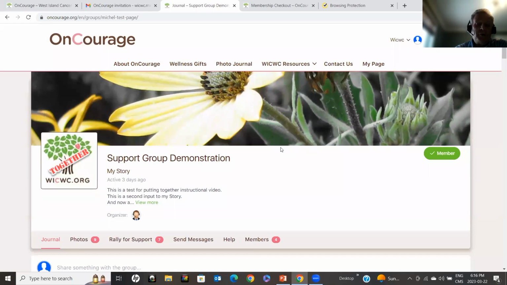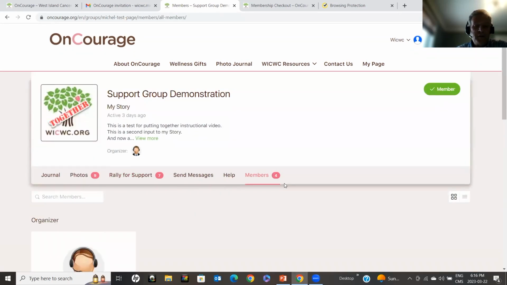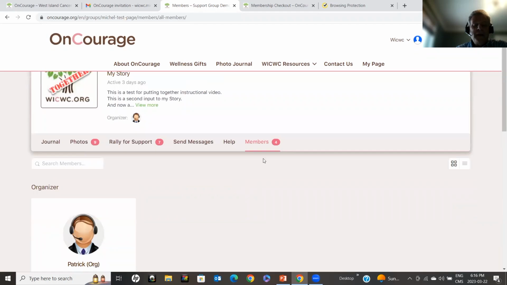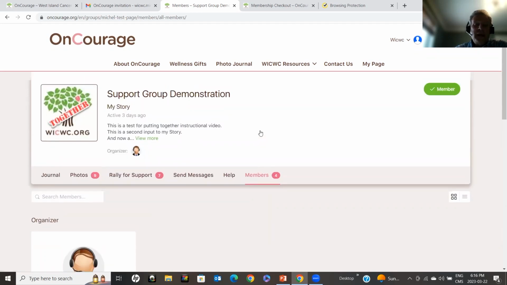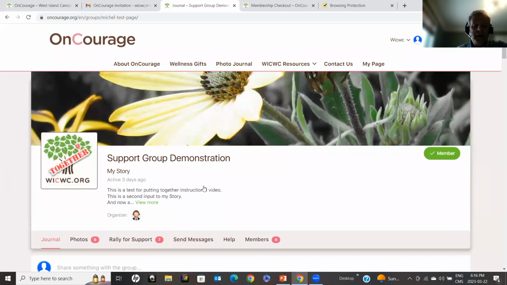And I'm going to explain everything that goes on the top portion. And what's in the bottom here depends on which menu you're selecting. So if I take member, for example, I'm going to see what's in the member section. And the menu you selected is always highlighted in red with an underline under it, so you know where you stand. And at all times, this is important, we have the My Page button here. So by clicking My Page, you can always come back to the first welcome page where you landed, independently of where you were.